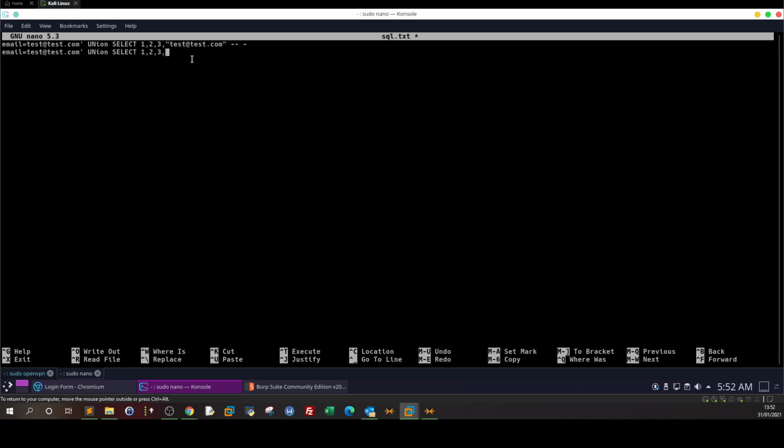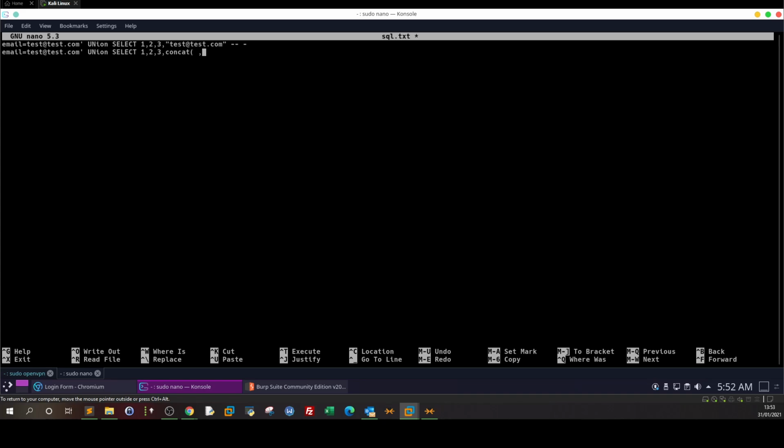Now, what we will do is put a payload and join the payload with an email address. In order for this to happen, we will have to use concat. Concat joins strings together in SQL. In concat, we specify two parameters, or two strings, that will be joined together. Since we're talking about an email form, the first string will be the payload and the second string will be the email.